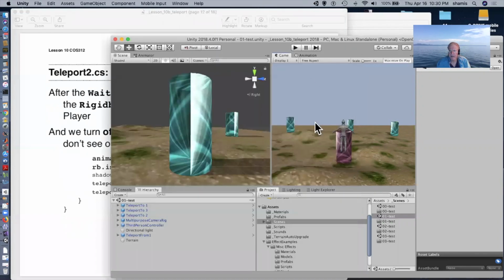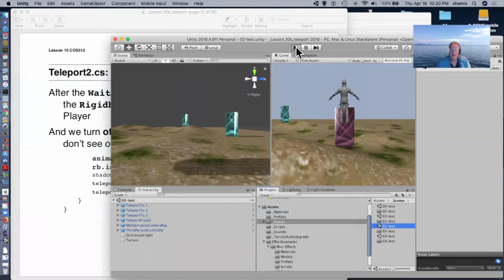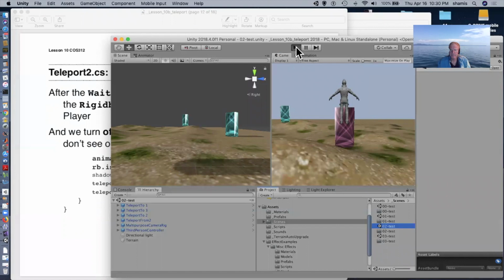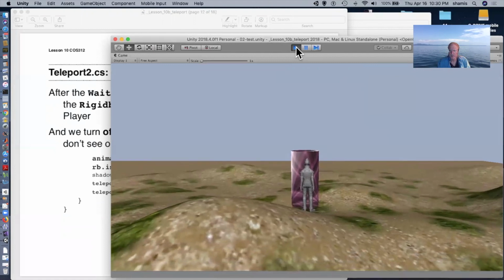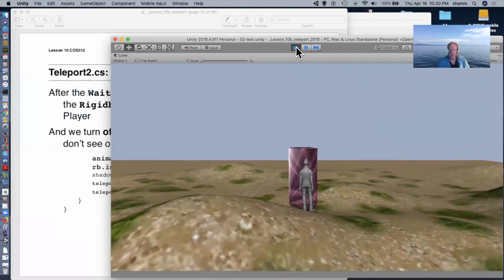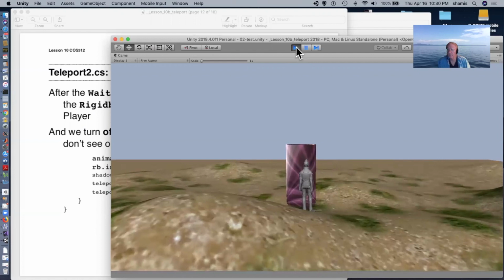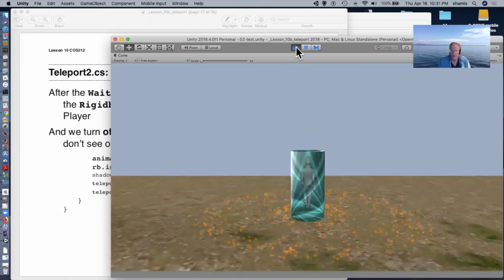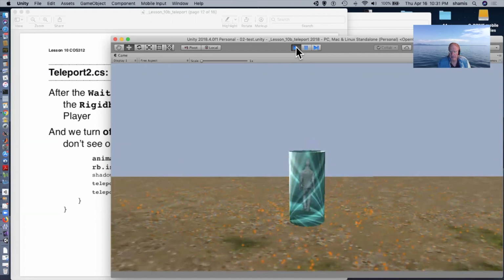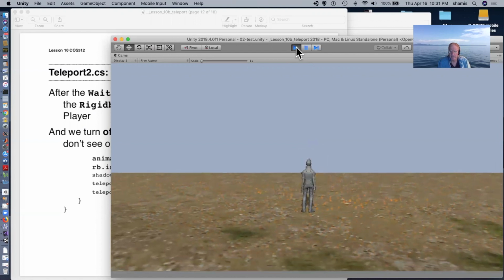So now I have, this is scene 2. So now I have pretty much the same thing. You'll notice that the Teleport 2 devices are missing. Or well, they're there, but they're invisible. Their colliders are turned off, so I can walk through them. When I go into one of my teleport from objects, it goes to it.